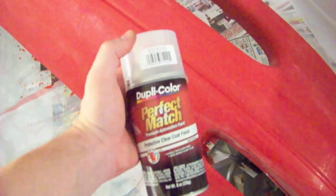Here we are with everything scuffed, and you can see the changes now in the whole surface. What we've done is we've tried to burn through the clear with our 1500 grit on the sanding block without actually going through any of the red base, so that we don't have to do a re-prime on this, because the primer was actually okay, it was just the clear coat that had faded completely. So I'm going to redo it all with a can of Honda Red, which should at the end of the day be fairly close. Just some simple Duplicolor from AutoZone, as well as our worst enemy, the protective clear coat. So we'll see if we can get a decent job out of this. We'll still have to do some color sand because we'll get orange peel, probably some runs too, but we'll try and do a bunch of light coats to avoid.